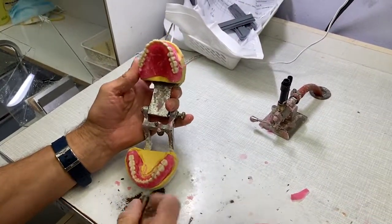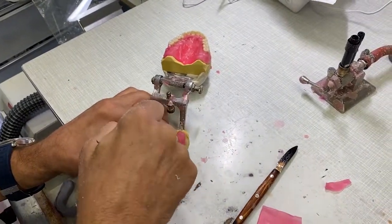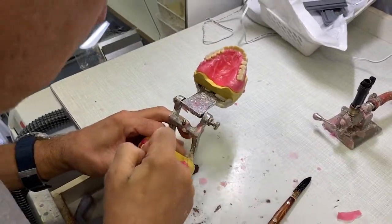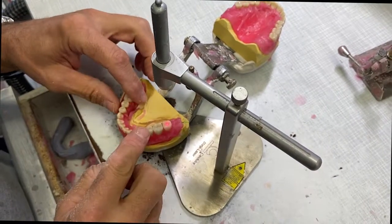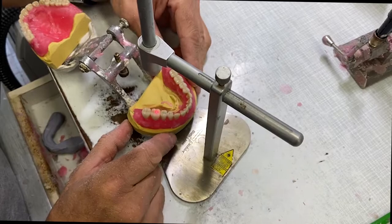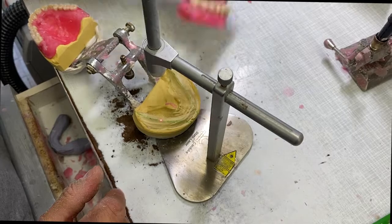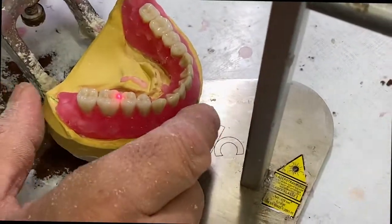You can have a look from the front if you really want to know if your teeth are over the ridge. You could just take the thing off and check it there. So that side's pretty good. Fissure a bit wobbly there. Did I just fluke that? If I do that, take it off again. I've got eyesight, so I'm not too worried.